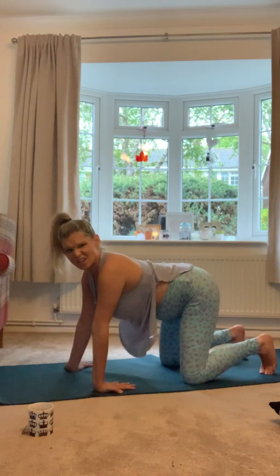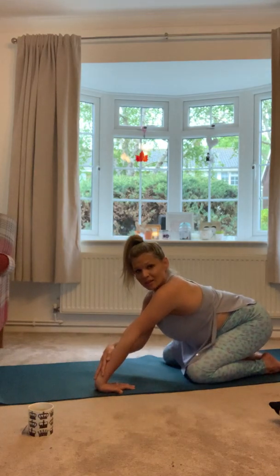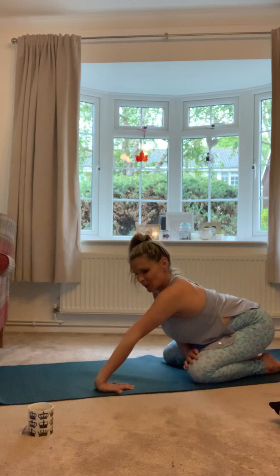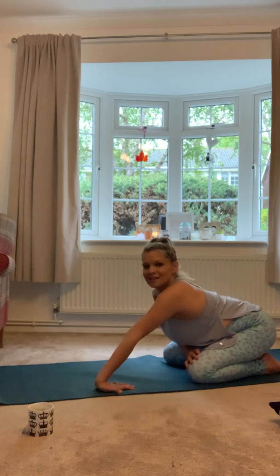If you're a little more hyperextended like I am and you're thinking, oh, I'm not really feeling that, you can slowly sink back, hips come down, you lean back to get that little extra. Breathing in and breathing out. Take the stretch as you need it, no judgment. Again, everybody's different. And it's important just to embrace what you need.